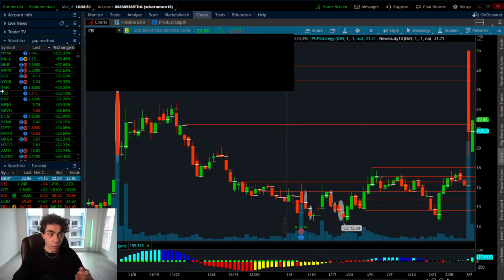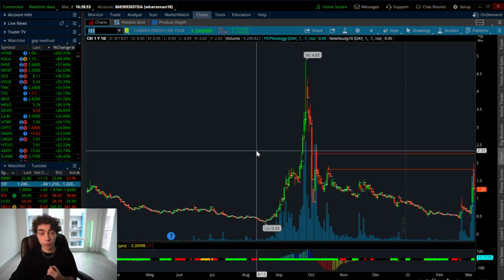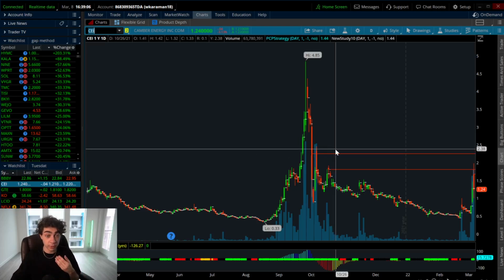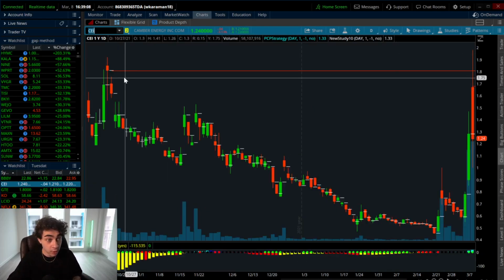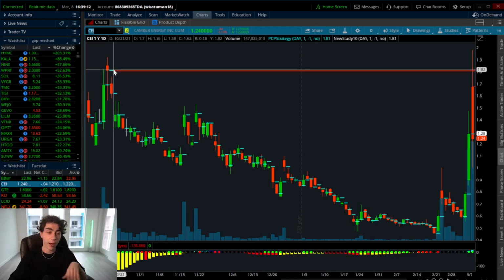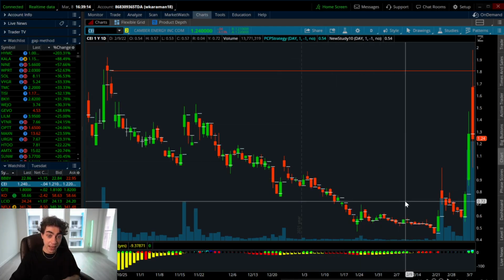So with that being said, that will improve your trading drastically. If you just do that, this is literally all I've been doing. Like on the SPY, on CEI, all I've been doing is just getting in when these gaps fill at their key overbought levels. So in terms of overbought gap fill levels, right here, this is your overbought gap fill level at 1.80, key whole rounded number towards $2, big downside potential.